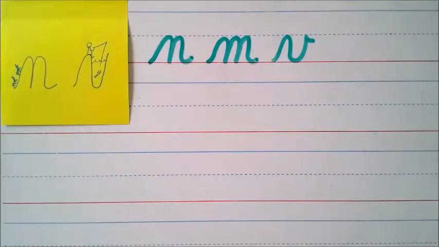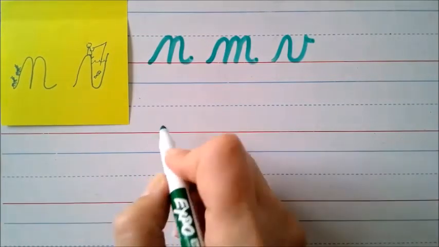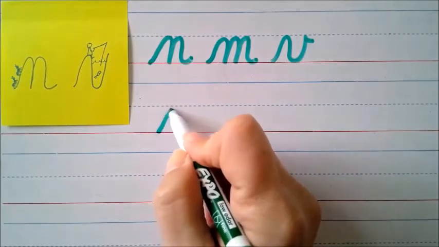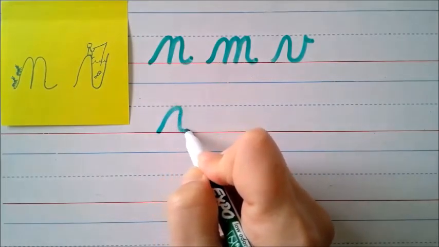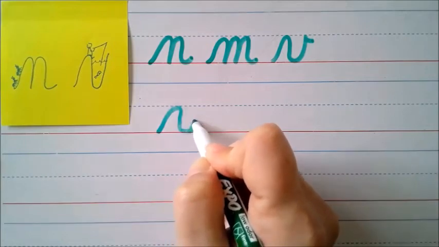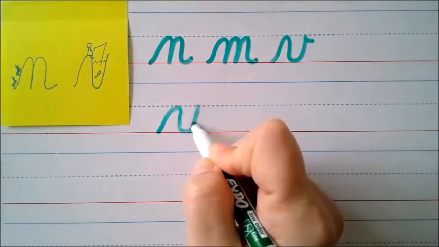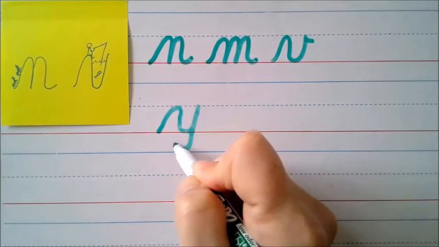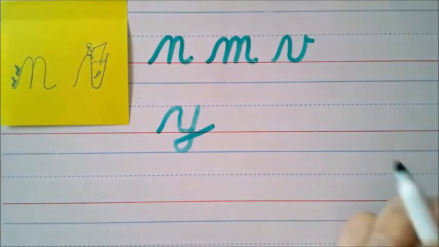Our next letter is going to be the letter Y. All right, we're going to use both our hill and our valley. We're going to start at the bottom. We're going to do an overhand curve up to that middle and then down, and then our valley along the bottom and then back up. But here, we're going to trace back down the line we just came up, and then we're going to hook underneath our Y that we've already done, and then we're going to finish off with our tail. So there is the letter Y.